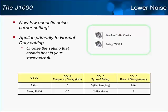The new swing PWM setting is centered around the 2 kHz frequency. It is mainly targeted at drives set for normal duty, since audible noise for a J1000 set for heavy duty can be reduced by using a higher carrier frequency such as 8 kHz. Even for heavy duty, a lower carrier frequency, like the swing PWM selection, may be desirable since a lower carrier frequency means decreased output transistor heating. For examples of a 2 kHz carrier and swing PWM carrier setting.